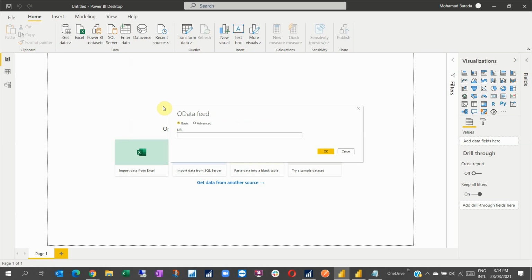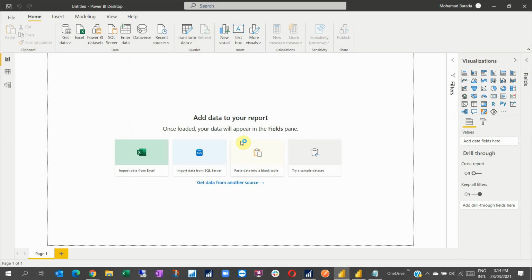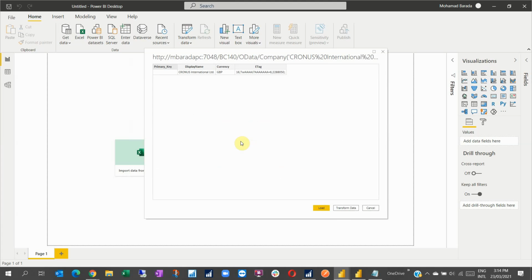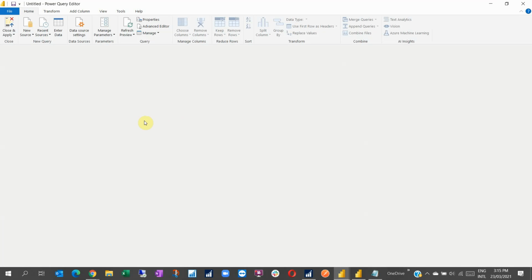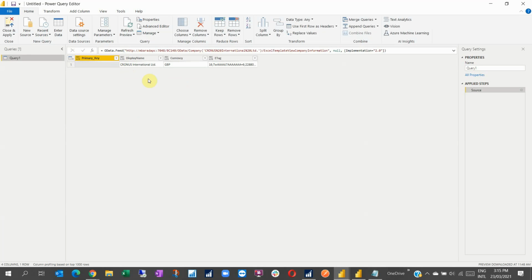This is the easiest, unless you also export company information to Excel and bring it here. It applies the same. You see here, for example, I have the display name of the company itself. I can always click on Transform in case I would like to see the data before it is loaded and double check the information. I have the display name and the currency that is usually used, and I will put company information as the query name in order to have a proper name for the query.